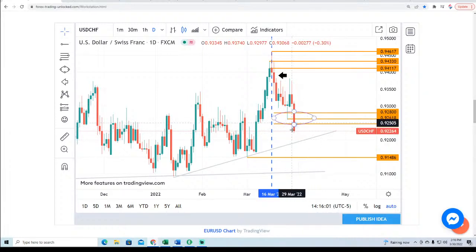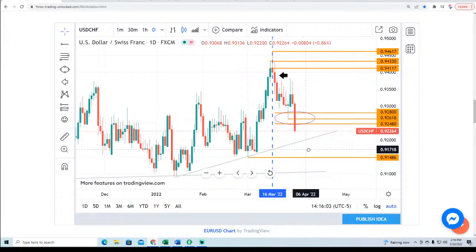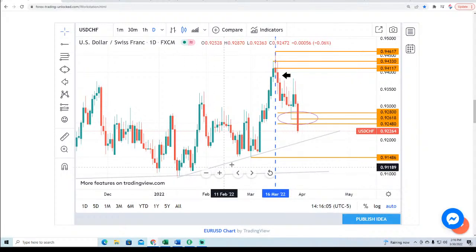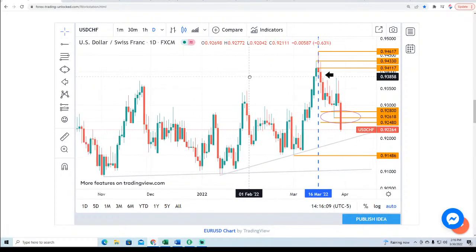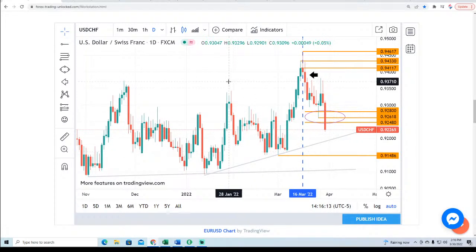The question is are we going to find support now or not? I think we will, somewhere around this upward sloping support line right here. If you look at it, the Swiss has been in a big range trade, and right now if the dollar is just in a correction, then this US dollar Swiss should be in a correction as well. I think this is a little bit overzealous. I'm very thankful it hit through our price targets. I just lowered my stop on my shorts, so no matter what, I can't lose on these, which is nice.